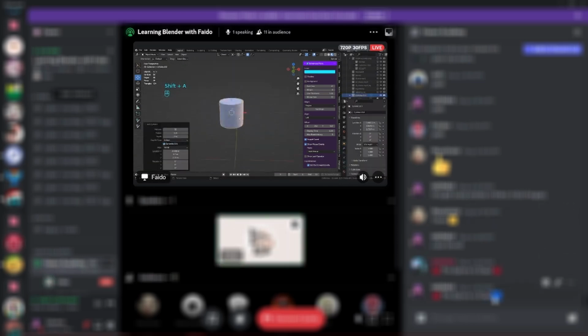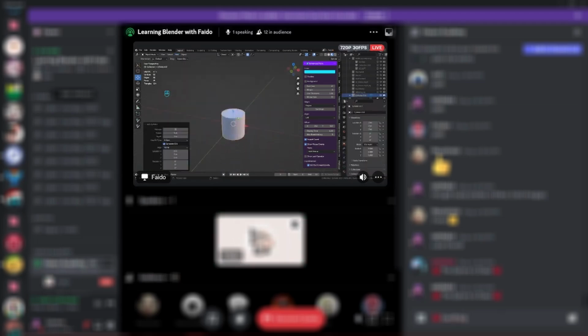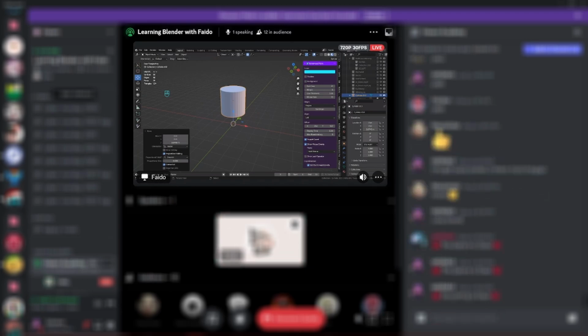Let us bring a cylinder. That doesn't look pretty. Let me do that with a cylinder.